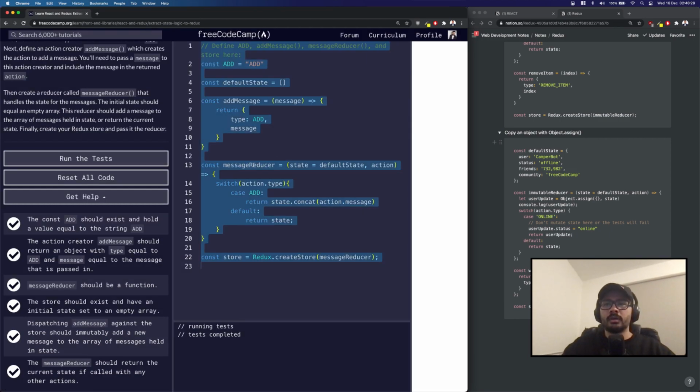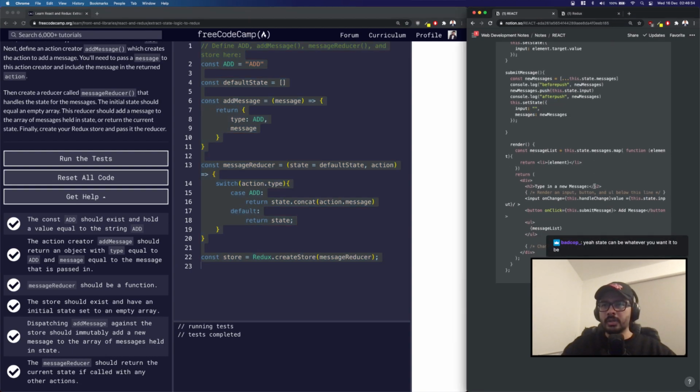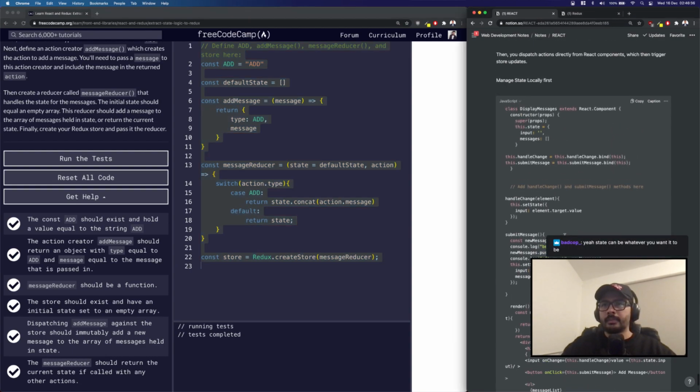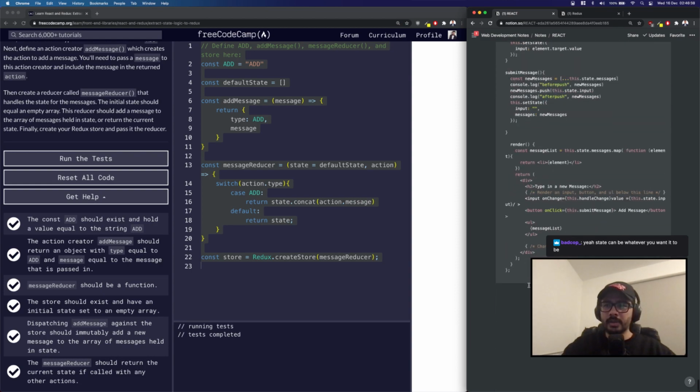Right. Okay. I like that better than doing it in the thing. I don't know why. Don't ask me why. I just think it's better to do it like that. Intuitively feels like that should be better. Yeah, state can be whatever you want it to be. Okay.